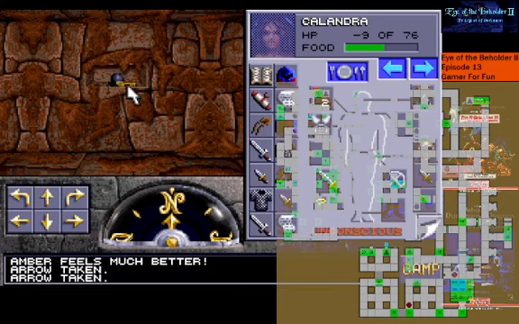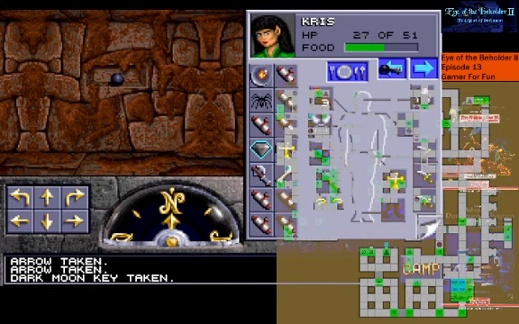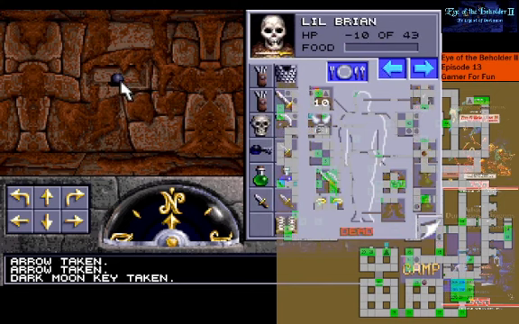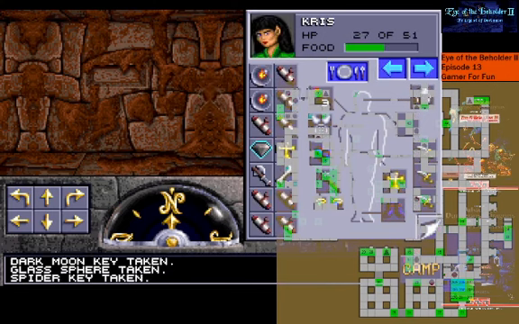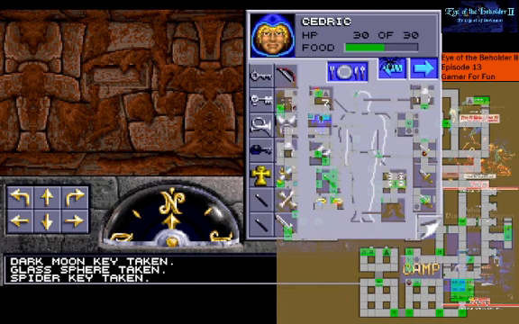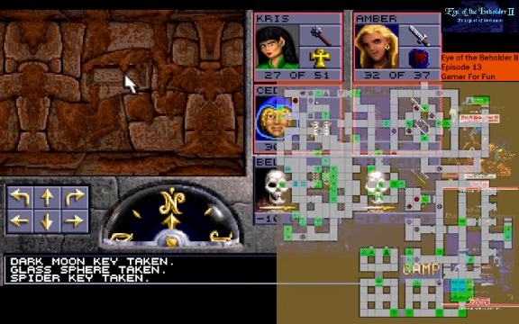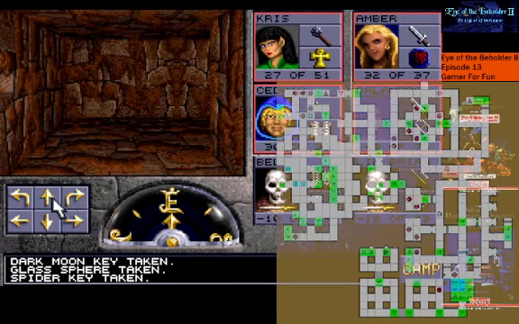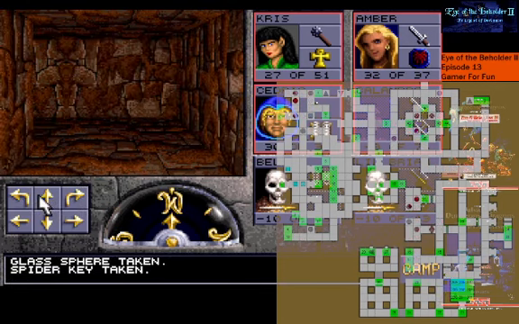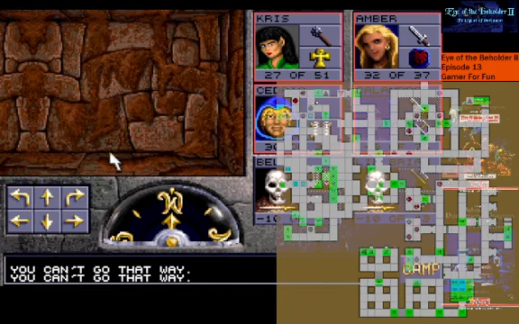Another arrow? Sure. And I'm spreading them around just because I ran into a situation last in Eye of the Beholder. Oh, another sphere. Okay, glass sphere. I got to figure out what these things do. I ran into a situation in Eye of the Beholder 1 where I just loaded one person up with all the arrows. And then I had to transfer arrows from him to someone else. And it took forever. I don't want to get into that situation again.